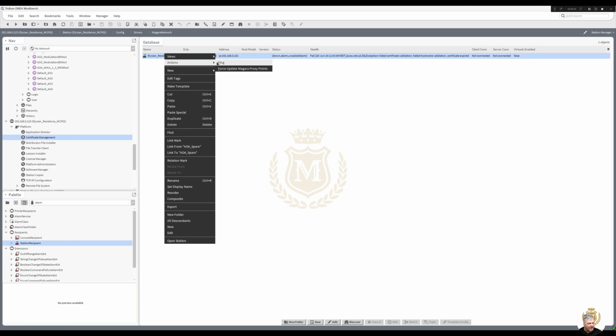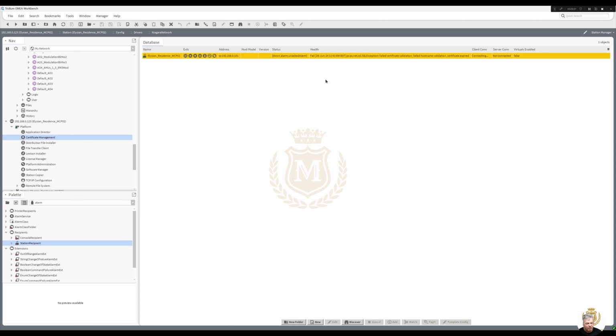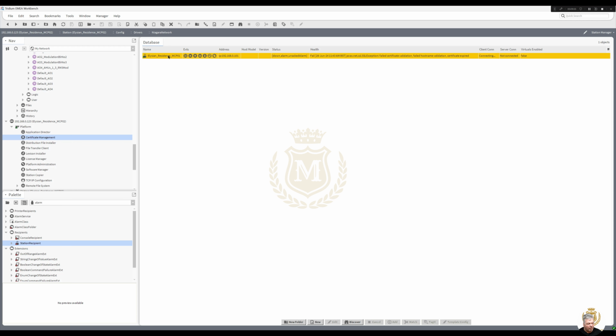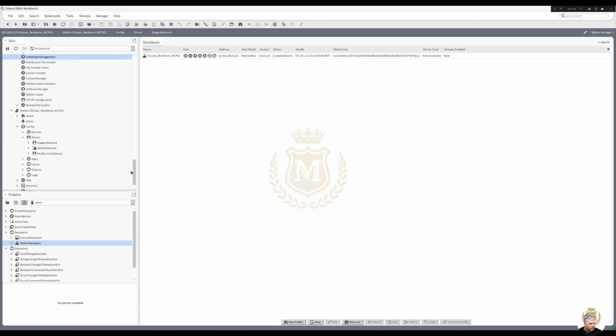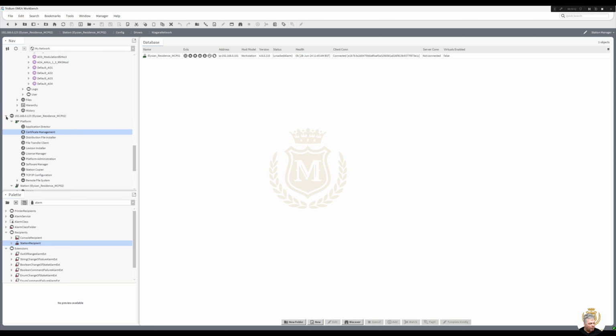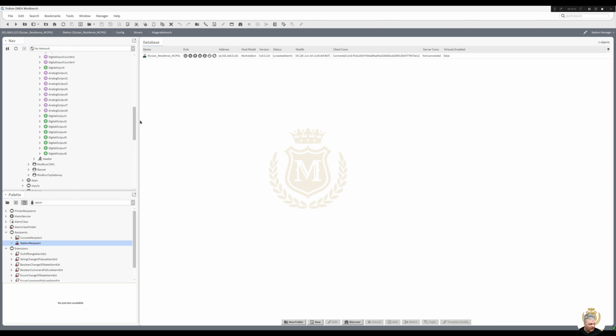Right click that, actions and ping. That should change white in a bit. We're right with the username and password. We're using port 4911, so that should change. Actions, ping again. There we go. Took its time, but it changed eventually. So what we're going to do now is take all these points that we've put on here and the histories back to what's going to be MCP1, which currently is my PC.